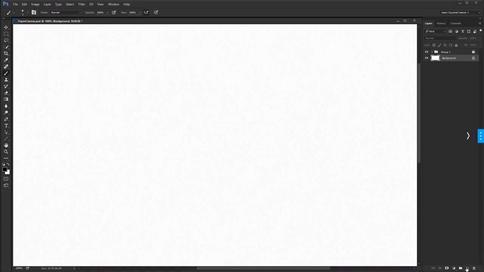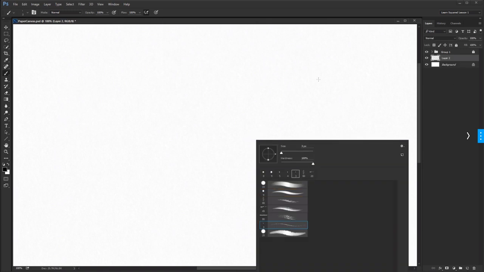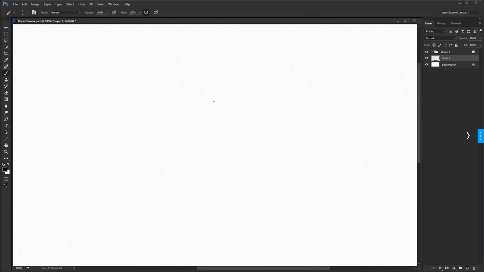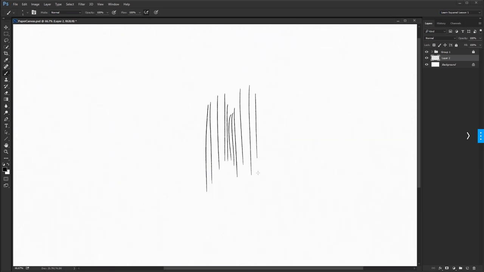So I'm gonna delete that layer that we've drawn on and create a new one. Select that brush right here. It's gonna be more than 3 pixels. Let's use 4 pixels or maybe 5 pixels just for drawing. Maybe zoom out, and you can see that now we can draw. So we have our setup. We can do our lines.